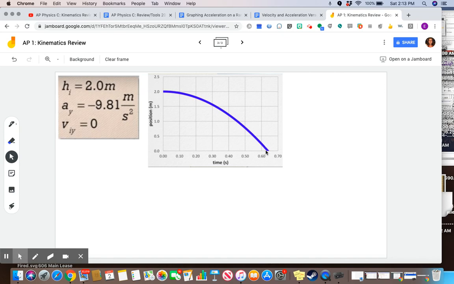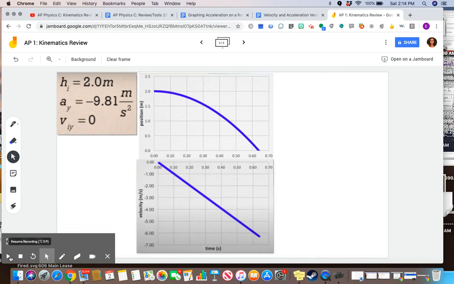So that leads us to our velocity versus time graph. If we take the slopes of these tangent lines and then we plot those, we will get a linear line. We know that the velocity is going to start at 0 and gradually increase in the negative direction as time increases. So again, we have a straight line with the form y equals mx plus b. The y-intercept is 0. And the slope should be the acceleration, so it should be negative 9.8, or negative 10 if we use the value given to us by College Board.